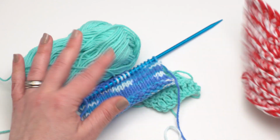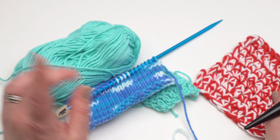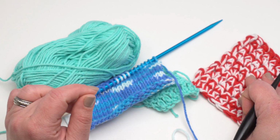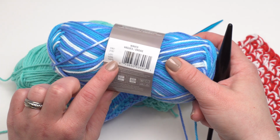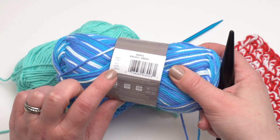There have been, I want to say in all the skeins I've used, which at this point is probably 10 different skeins, I have found one knot. So that's pretty good, I would say. That's not too bad at all. And the other thing I want to point out, there are dye lots though. So if you're making a multi-skein project, you'll probably want to buy enough right up front.